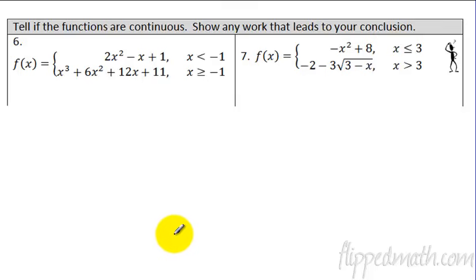Number 6. This is great practice for calculus. Every year, kids who go into calculus are so confused by these. So let's get this down a little bit now because really, you shouldn't have to be confused by this in calculus. Let's take care of it in pre-calculus. We're trying to figure out if these things connect. Now let's talk about that for just a second.